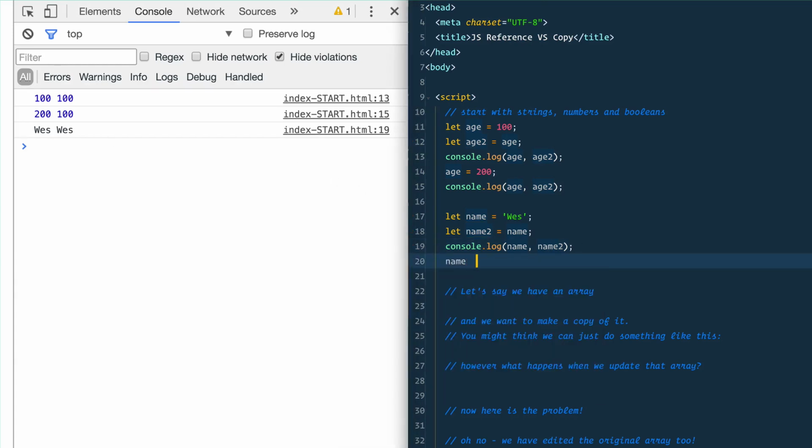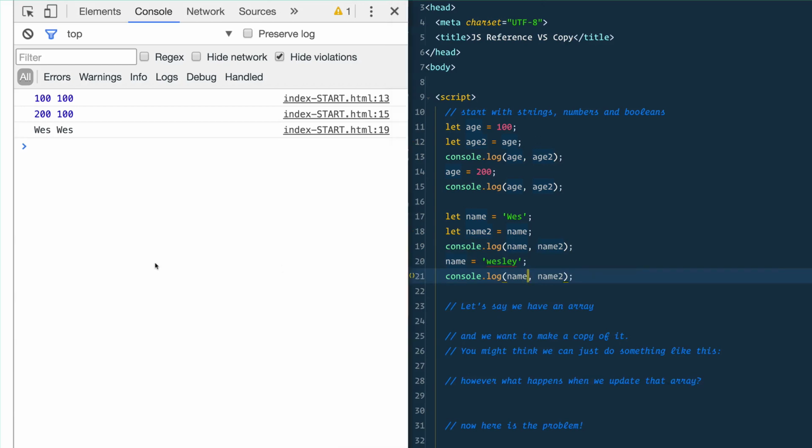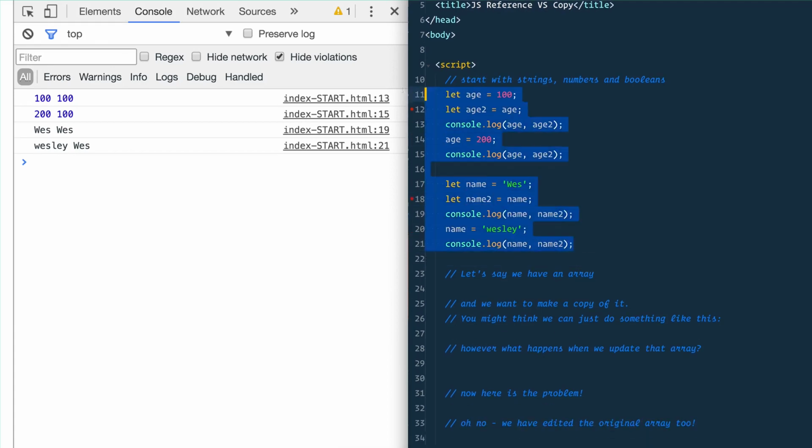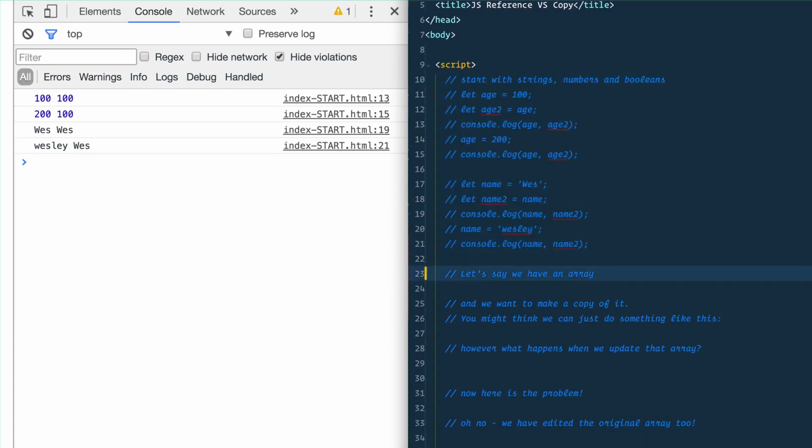But if name is equal to Wesley, and we also console log that, what are we going to get? Wesley and Wes. Okay, good. So the values of strings, numbers, and booleans go into it, and if you change the original one, it's okay. It's not going to update the other one. Makes sense.